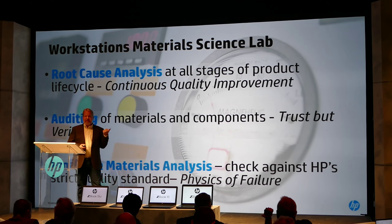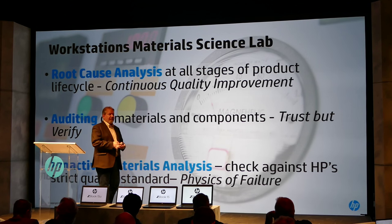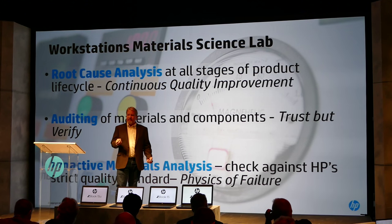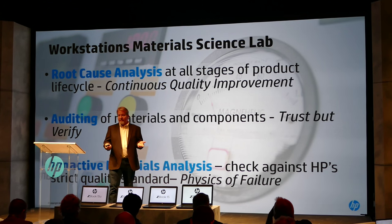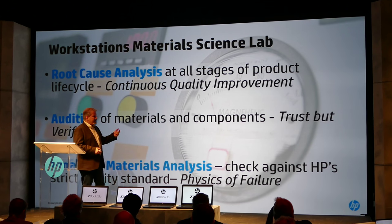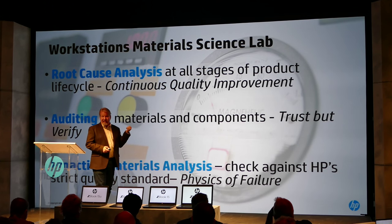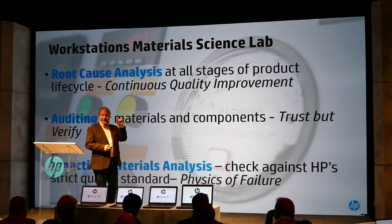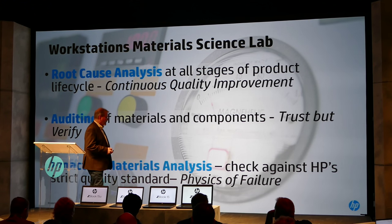Second, we do a lot of verification in the lab. We use world-class suppliers and we trust everything that they do, but we want to verify it too. We're not just going to take their word for it. We're going to take a look at these different materials and components and make sure that they function the way we want them to function. The secondary benefit of doing this is that you actually find the best suppliers too. If you start looking at them, you really see those little differences that add up in a system overall.